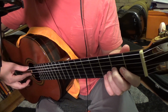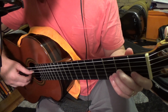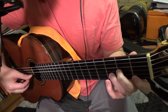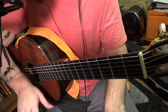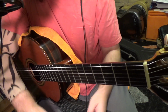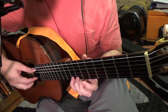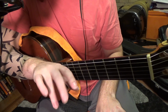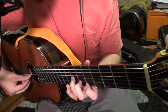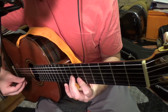Some people say push in the string more. Sometimes I lean that way a little bit more in my hand, like I'll lean a little more into the I finger. It seems to help. But really, I would just try these different approaches and see if you can find a way. It's a tricky thing to do. Once the passage goes up here, and now our moving line is on the first string, that voice is being played by your A finger, your ring finger. It's much easier to bring out, at least in my hand anyway. So that part is less of a struggle in terms of bringing out the voice.